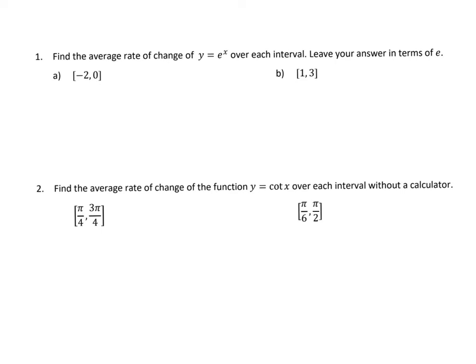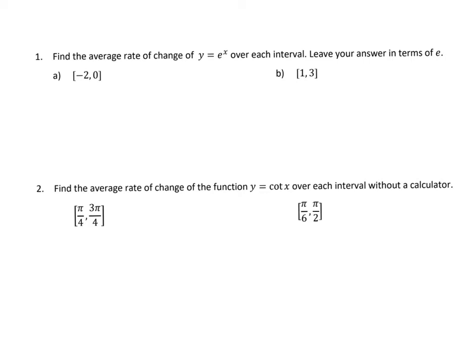So we had a recent homework assignment where we were working with average rate of change and the slope of a curve at a point. And I just want to run through my version of the solutions for these so that you can get an idea of what it is you're expected to do.